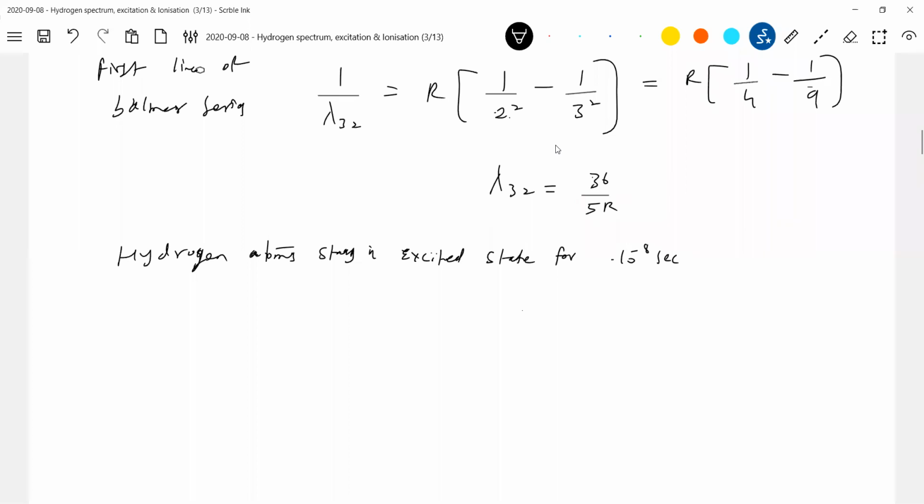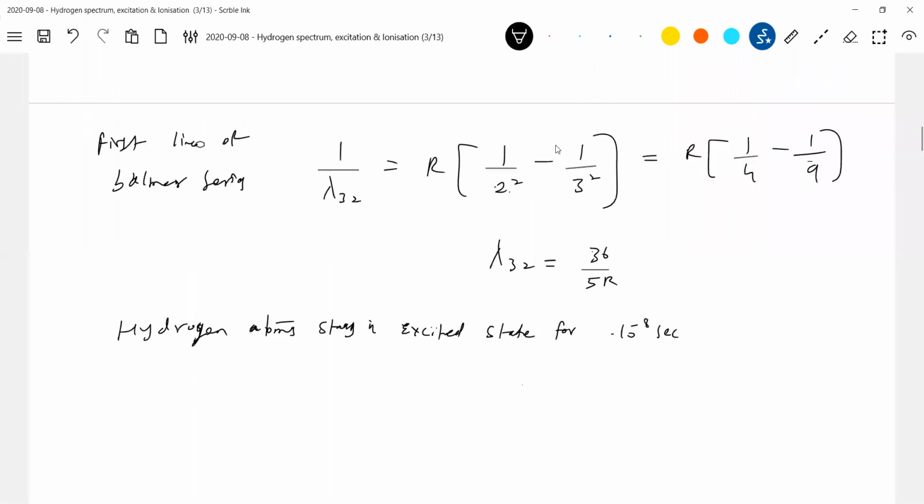Look at this one. For what duration of time will the hydrogen atom stay in the excited state? For 10 to the power of minus 8 seconds. It will not stay there forever. Suppose a hydrogen atom is in ground state, if you supply energy, it will jump to the first excited or some higher excited state. It will stay there for this much time. Again, it jumps back. When it is moving from high to lower state, it will give out a photon.